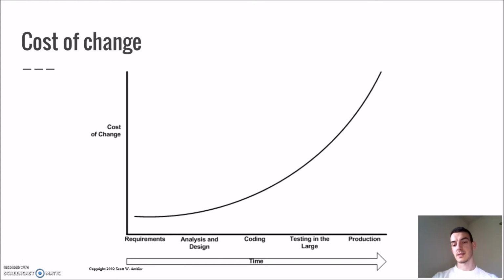But later in the testing and especially production, it's really expensive to change something, especially if something breaks in production or it affects some users, or especially if we have some sort of SLA agreement, so we could pay some penalties or something. So the whole point of this picture is that the sooner we discover all these bugs, the better it is. So testing as soon as possible is the best option to go to.